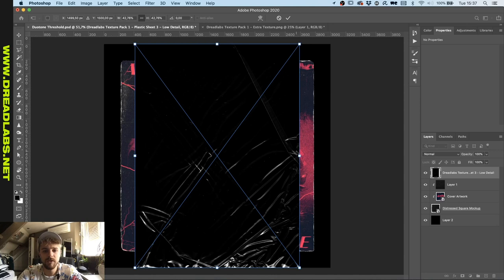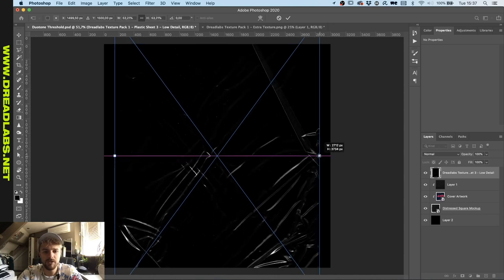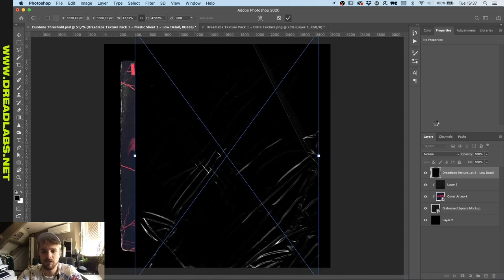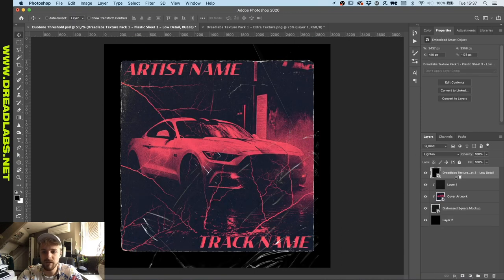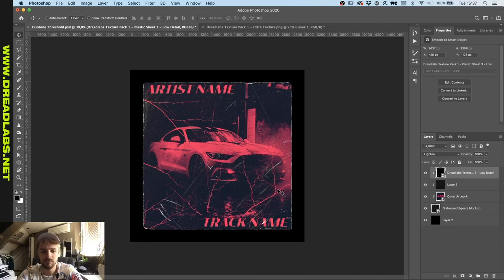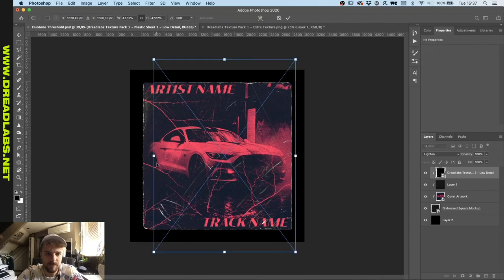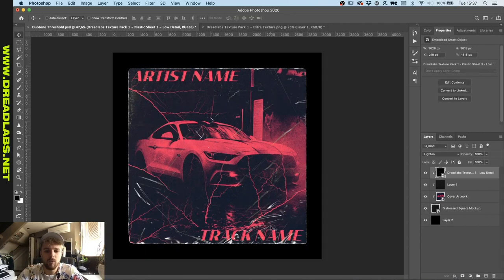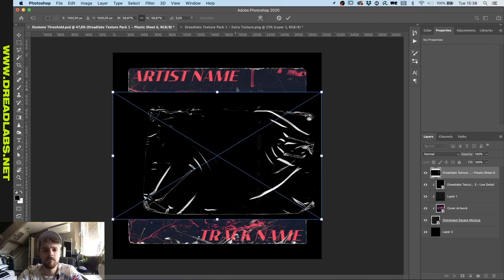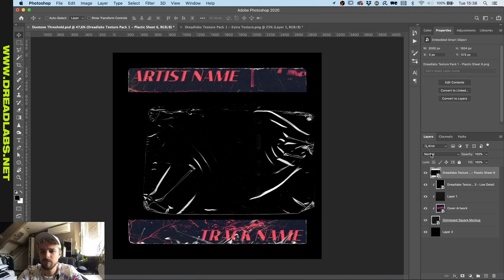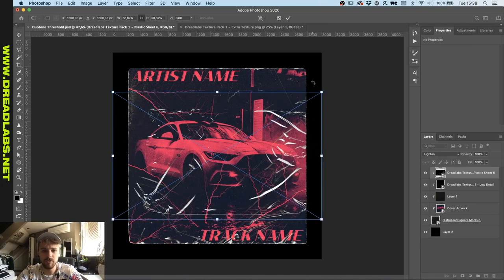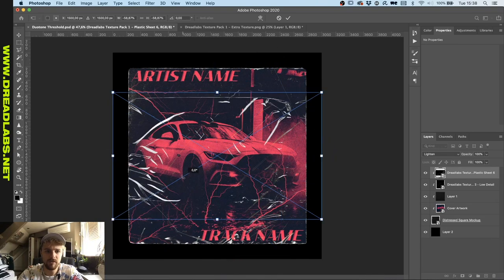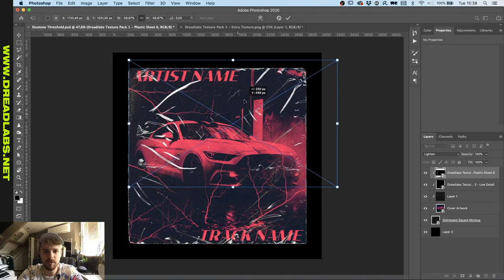Let's just bring in this one for now and resize it accordingly. And immediately put the blend mode to lighten and make it into a clipping mask. And then we're going to resize it. And as you can see right now, we already have the bottom covered in a plastic texture. So let's just bring in another one. Put the blend mode to lighten again. And now we're going to transform this so it matches up with the bottom or with the top layer here.